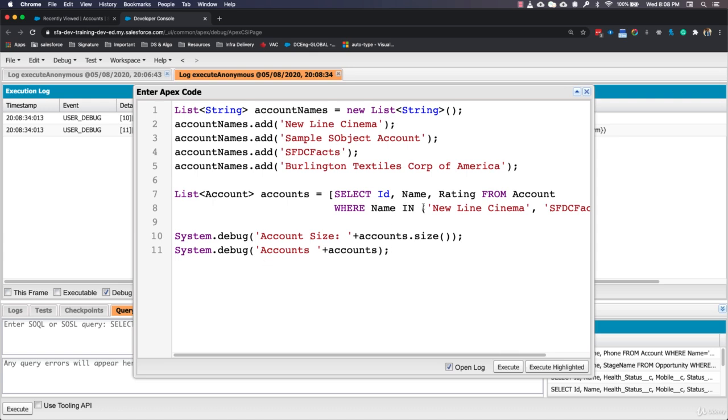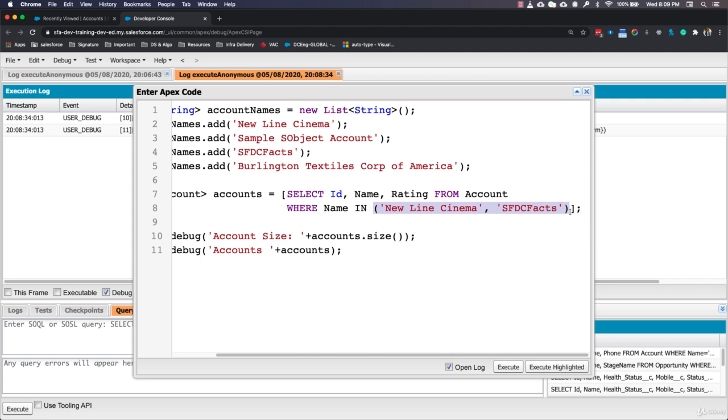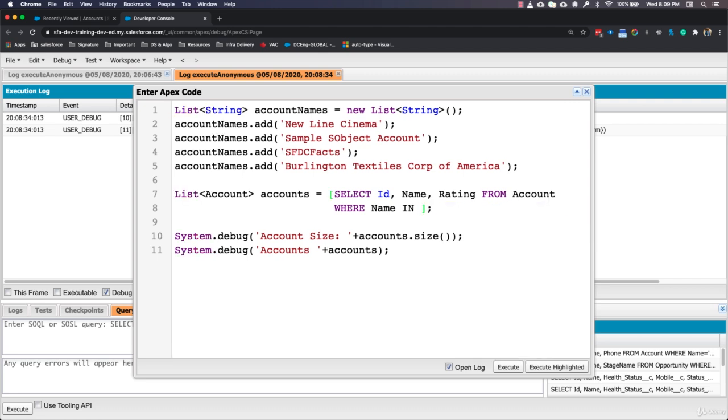Now you can use these bind variables inside the in operator, not in operator, in the equals to operator, not equals to operator, or in the limit clause or in the offset clause. But you cannot use bind variables to define your fields. For example, you cannot have a list of name and rating and define your binding variable here. Let's call it like fields binding variable. So this is not allowed. You have to define your fields, and you can only use the bind variables after the where clause or in other clauses like limit and offset.